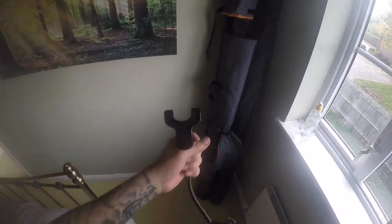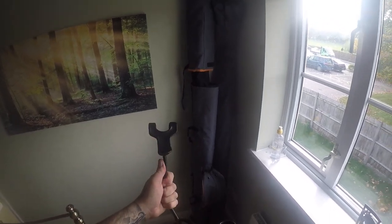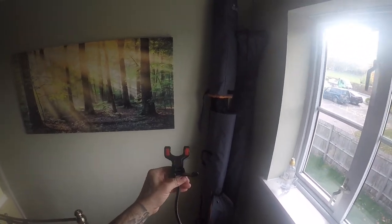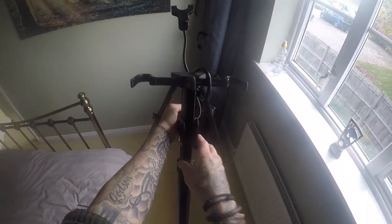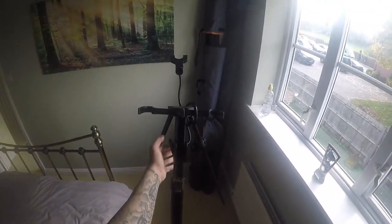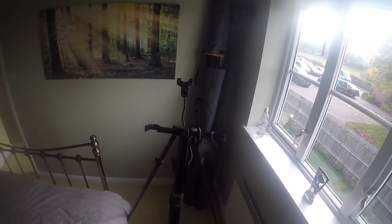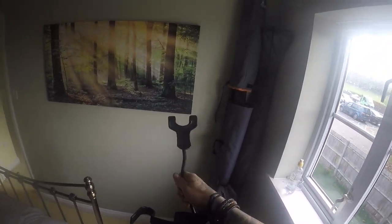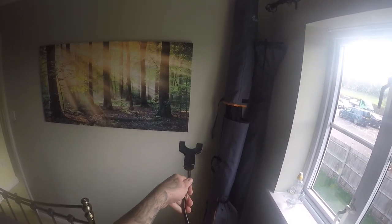I've got it out of the box and I am so impressed. That is literally really adjustable but really solid, with a nice big large clip on the front. I've clipped this to my bar and wound this round here - that is really proper solid on there now and I can adjust it to where I want it.